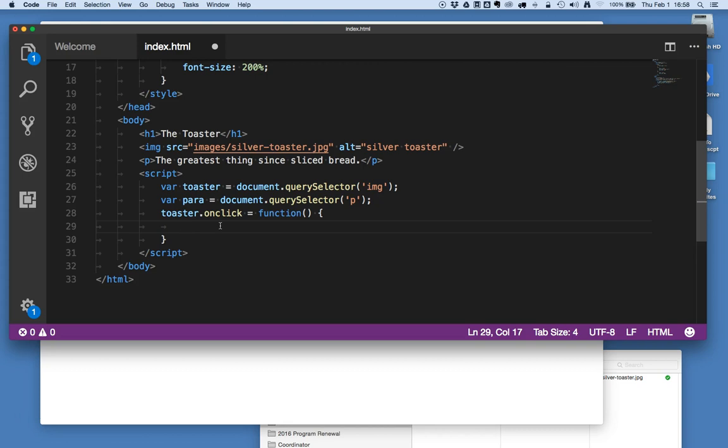And the first thing I want to do is create another variable, var setting.